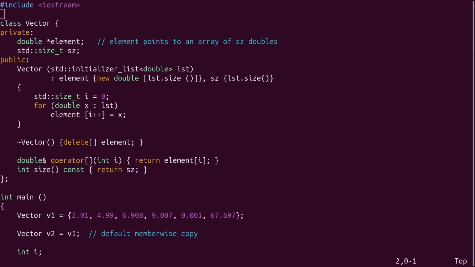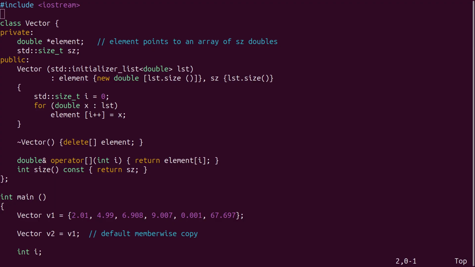Consider a class vector which is vector of doubles. It has a constructor which creates a vector from an initializer list of doubles. It has a destructor, the subscript operator overload function for finding an element of the vector given the index, and the size function which gives the size of the vector.